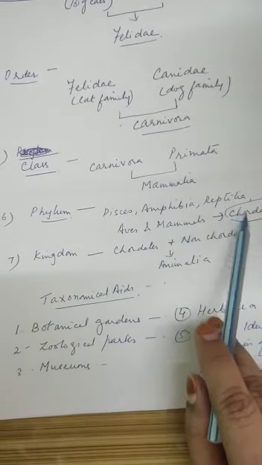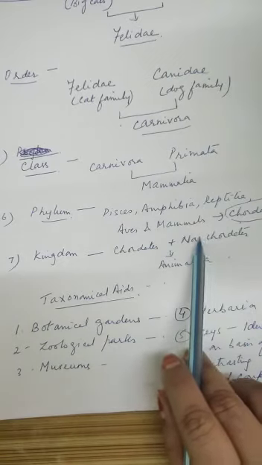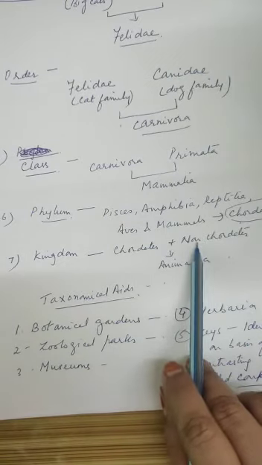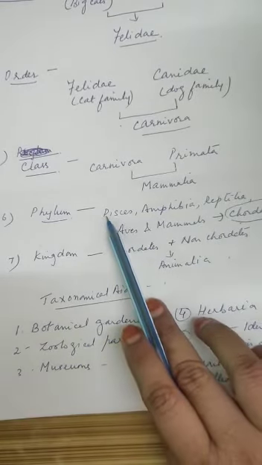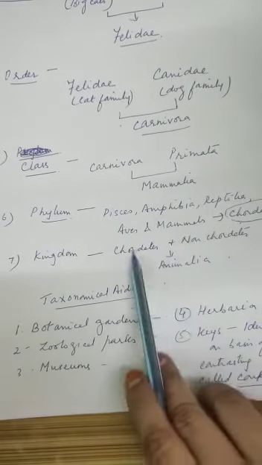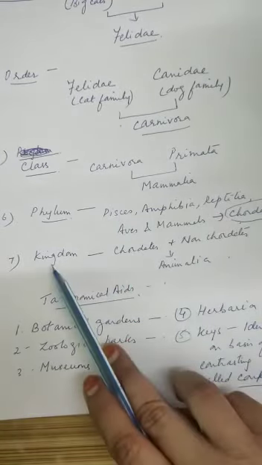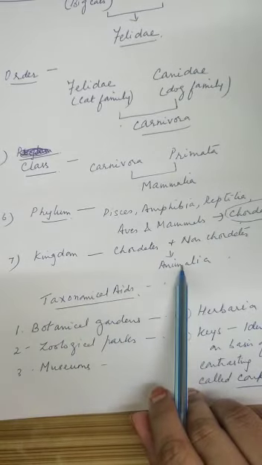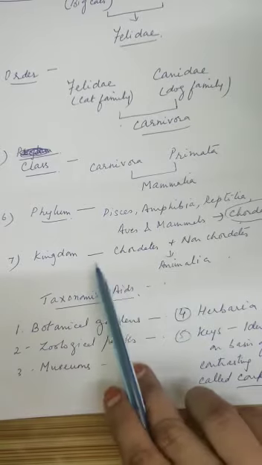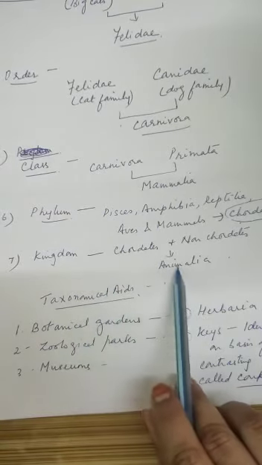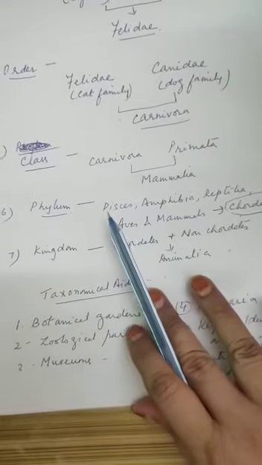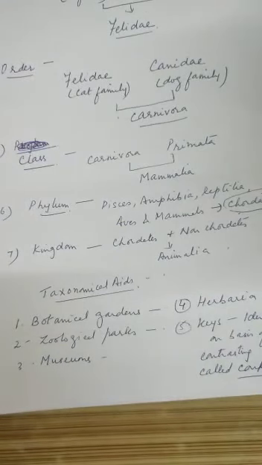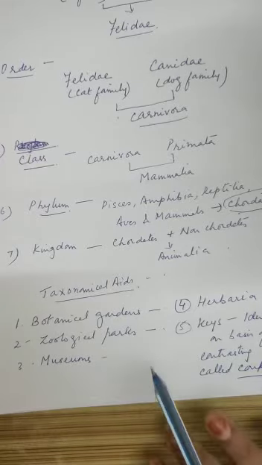Then chordates and the non-chordates. Non-chordates starting from Porifera till Echinodermata, and chordates including Pisces till Mammalia. They all are commonly put under one kingdom known as Kingdom Animalia. So it may be kingdom Animalia for all animal-like organisms, or it will be kingdom Plantae for all plant-like organisms. Okay, so with that, now we come to the last topic, that is taxonomic aids.